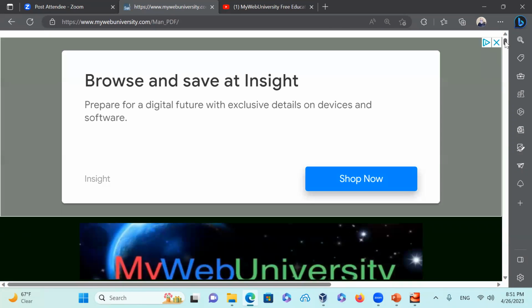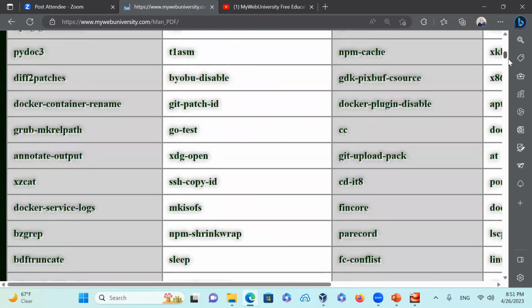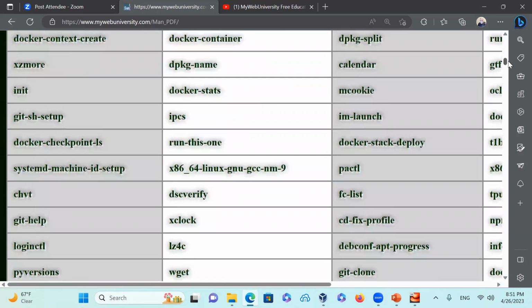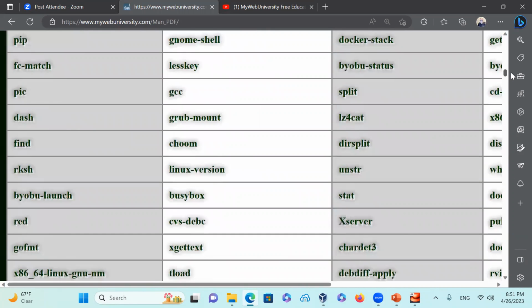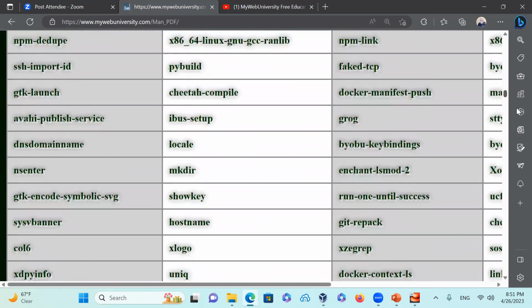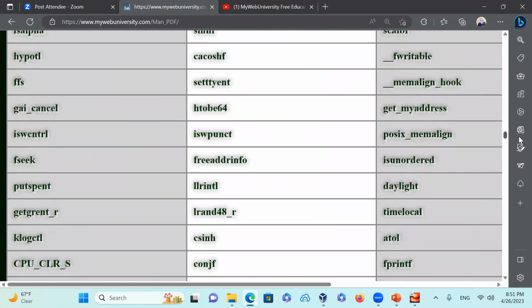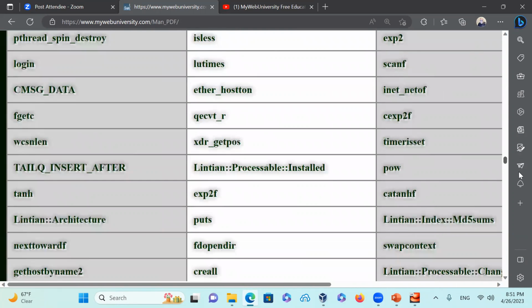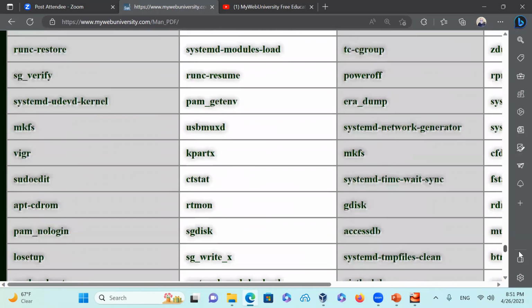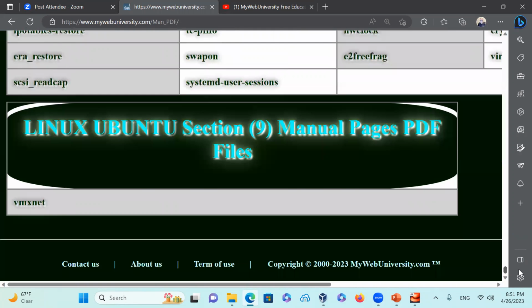You go there and about 6,600 Linux PDF documentation pages are all at your fingertips. You just click on it and you just learn it. And as section 1 through section 9, all of them are there. You can see.